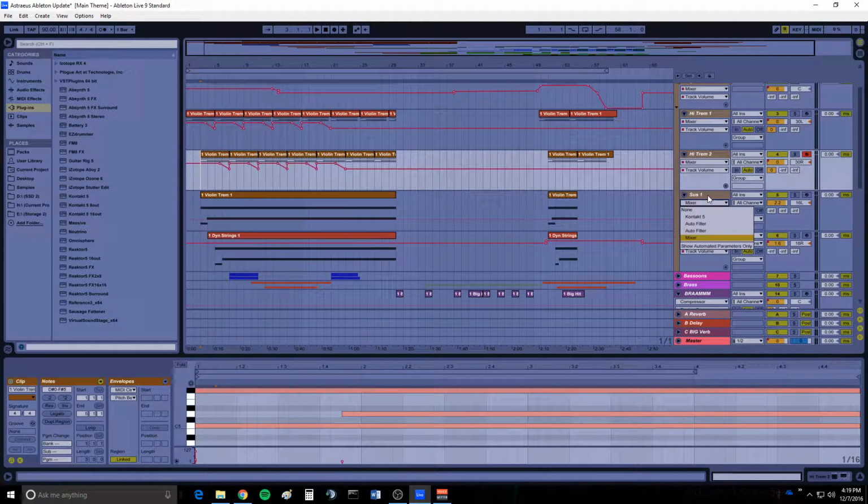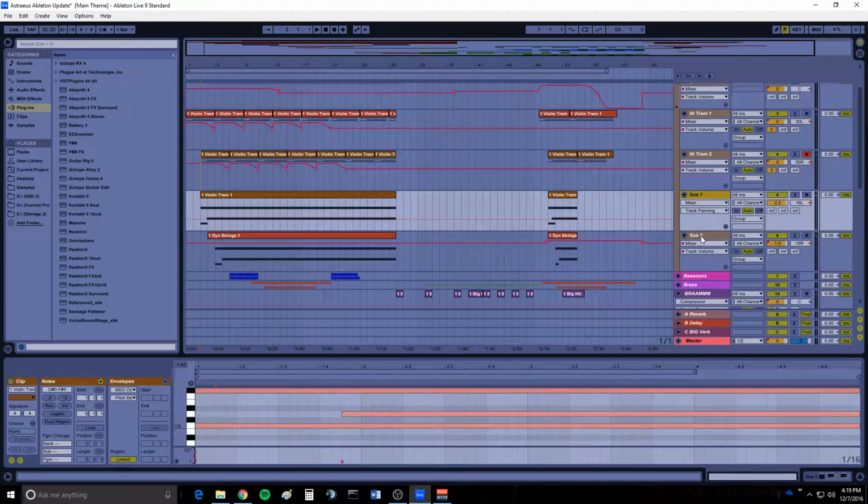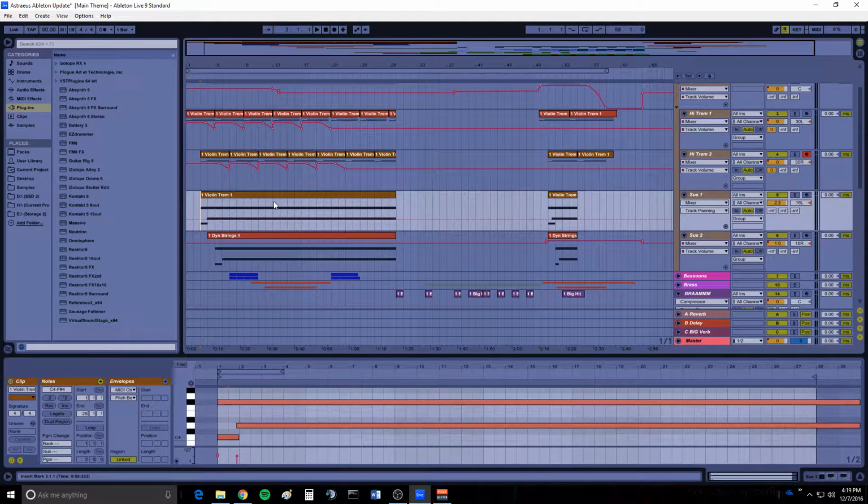Beneath them I have sustained notes of the same chords. I have them there to create another way of drawing attention away from the fact that some of these samples are ending and don't sound exactly the way that I want them to. These sustained notes here create kind of like an audio bed that helps to mask the errors that are here.